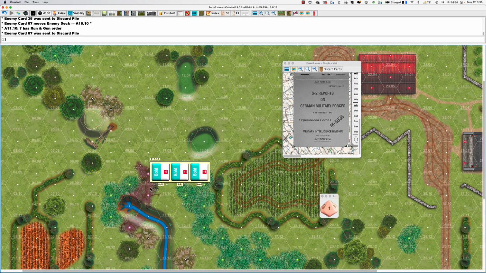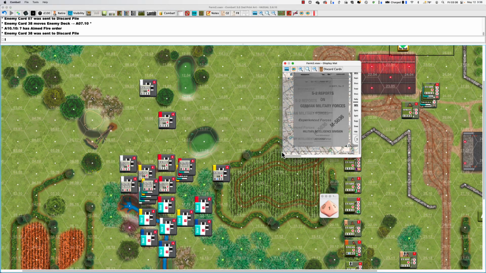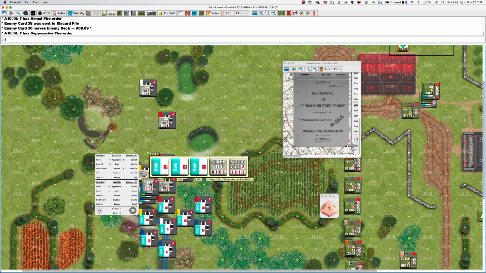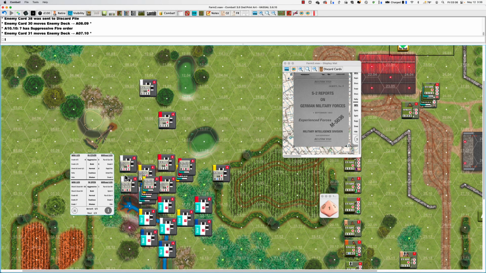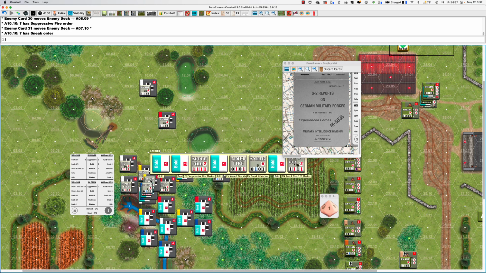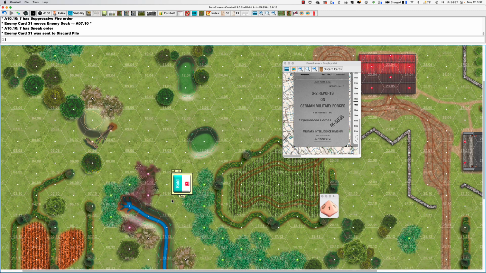Bold in cover. Aim fire. Bold in cover. Subfire. Bold in cover. Sneak 6. Bold in the open.